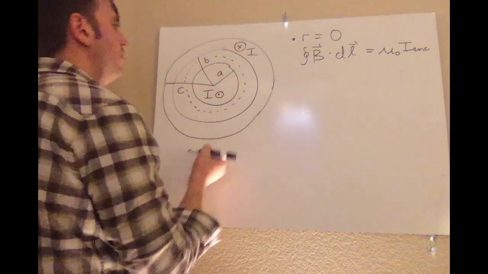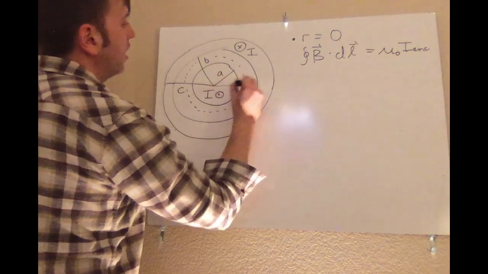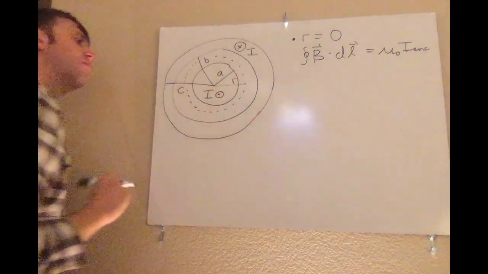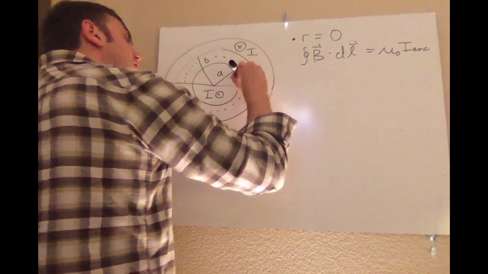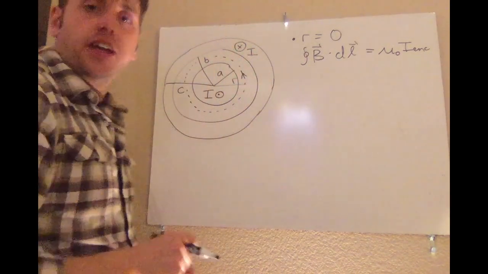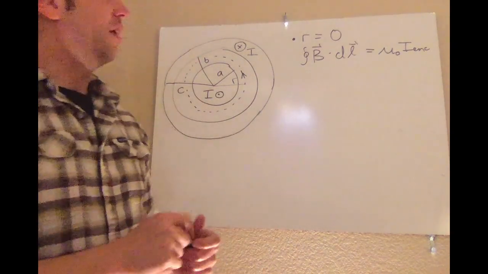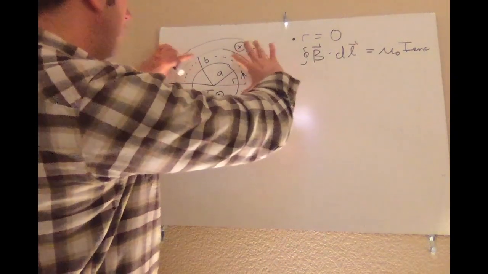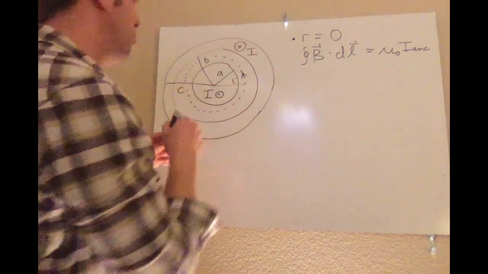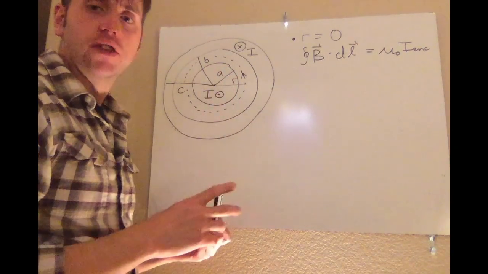And the radius of this thing, if I can add that to my already kind of busy diagram, is R. And this is the path we would integrate over to figure out what the magnetic field looks like at any given point. Now we're asked here to consider the case where R is equal to 0. So that's like shrinking this path until it's got basically no size at all, and you're just right there at the middle, at the center of everything.